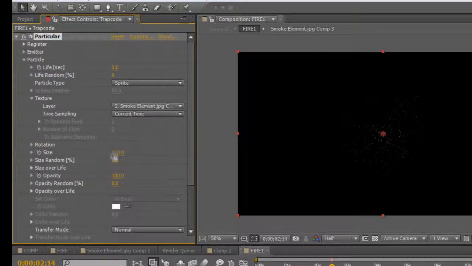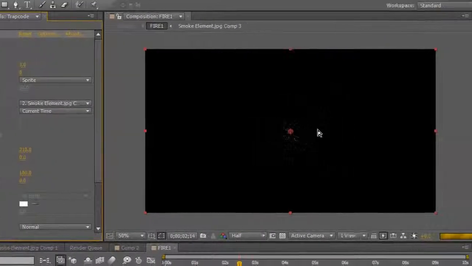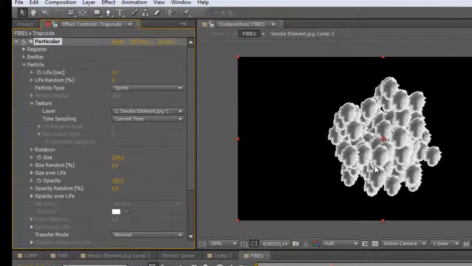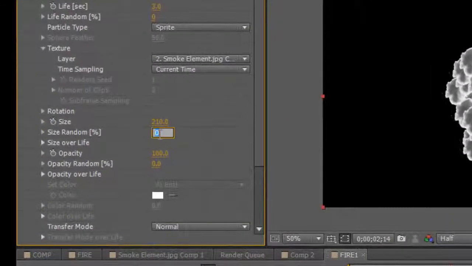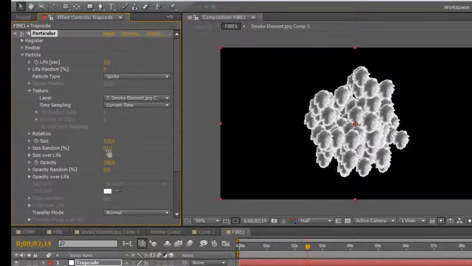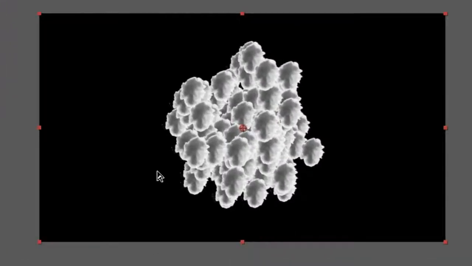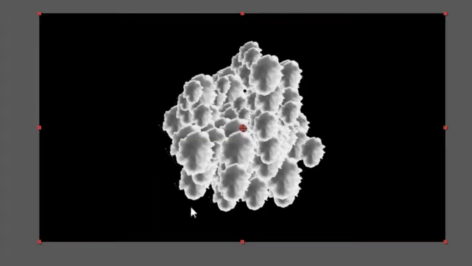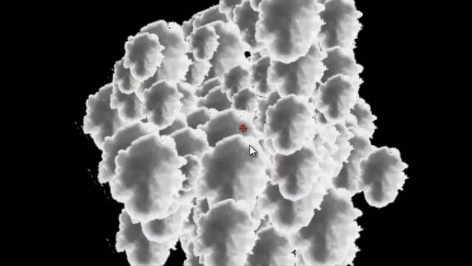210 seems good. So just hit enter, and they're going to be big in a second. I promise. There, they're big. They look like little sheep almost, and that's okay. We're going to select the size randomness and go to about 43. Okay, and now they're just more random, and they're not all looking exactly the same, and it looks like a big ball of sheep. That's what I'm just saying. But that's looking good.